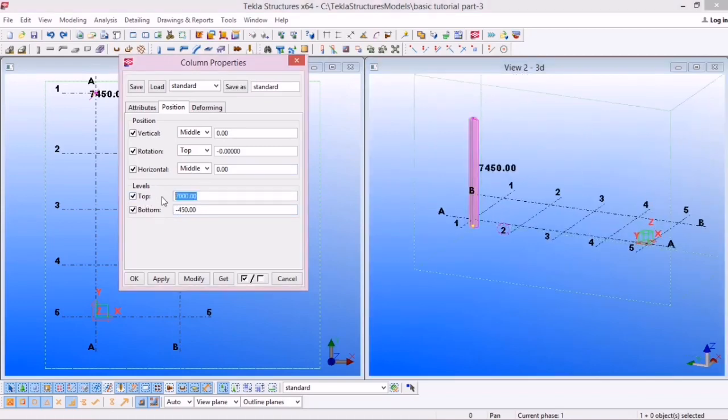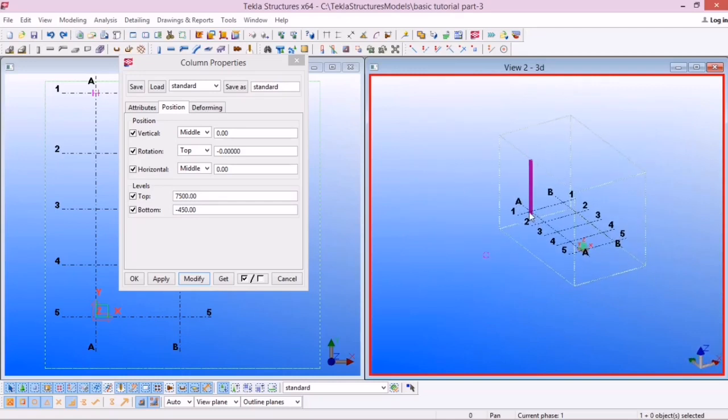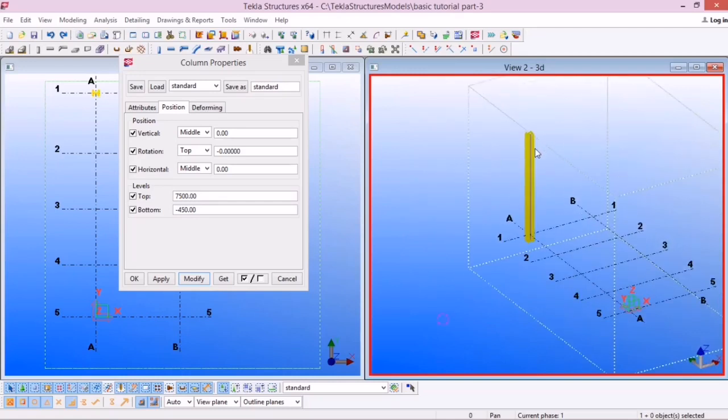So we need 7500. So if you change here, then your column height will change. Now from 0 level you have a height of 7500. In this way also you can change the height of the column.